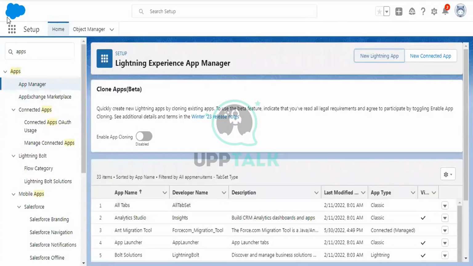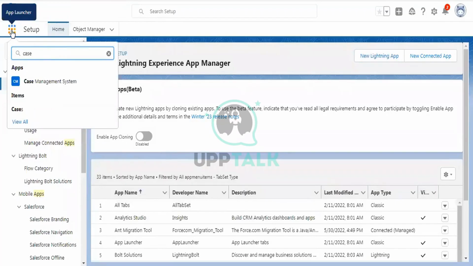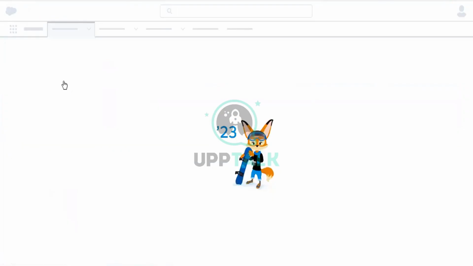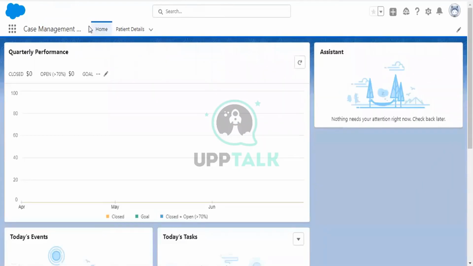Click on these dots. Search for Case Management System. Here we have Case Management System. Click on that. Now a screen will be opened with only 2 tabs, not more than the required tabs.